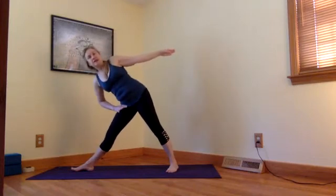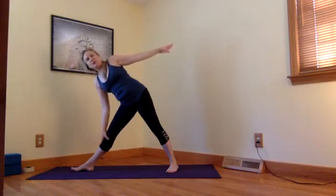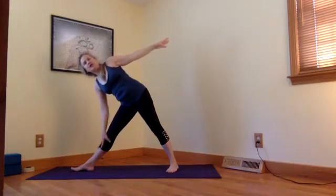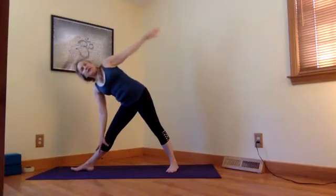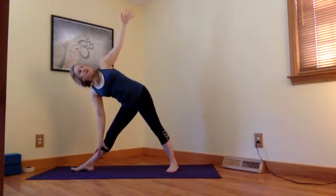Now stay here. Bring your awareness back to your legs. Can you draw that right heel in a little bit so you engage the quadricep of the front leg? Release the right arm to wherever it wants to be. Maybe it's on your thigh, your shin, your block. And then let's send that left arm to the sky. Keep lengthening the torso and spinning your heart open.